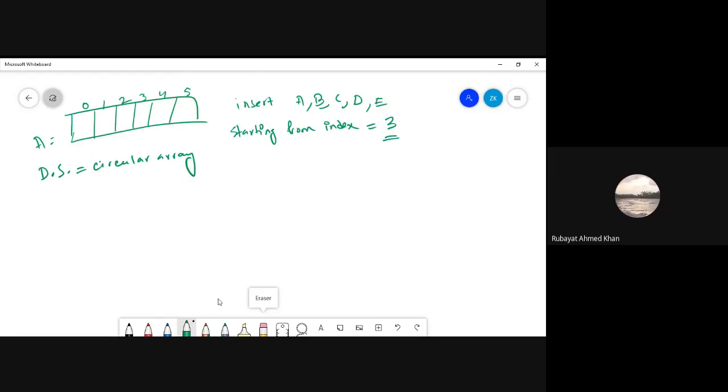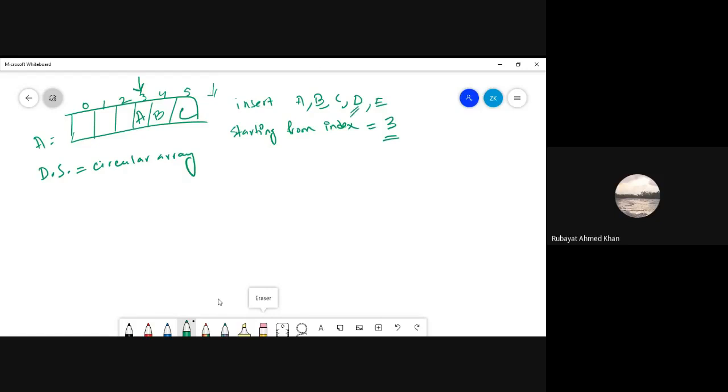So you start from index number 3, and the first element you insert is A. And always save the starting index, because I don't want to lose it. Then the next element to insert is B, then C. Now you're out of indices. Now you cannot insert anything over here, right? তাহলে আমি এক্ষেত্রে কি করব?